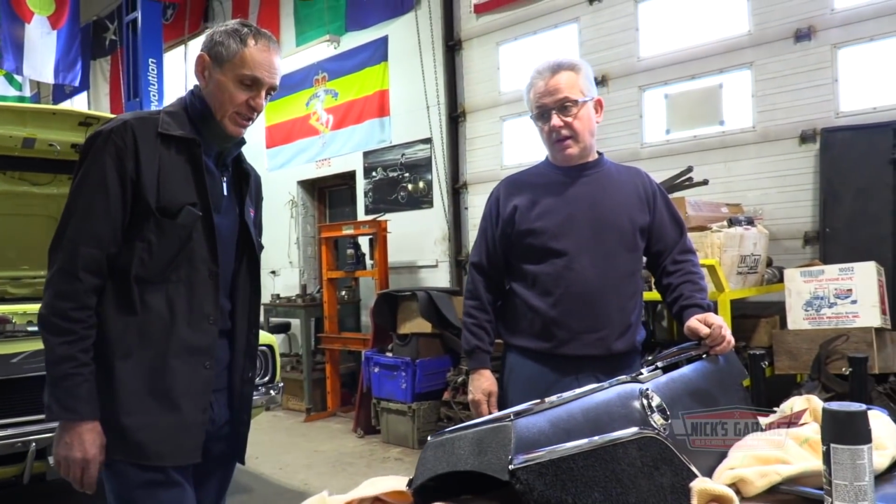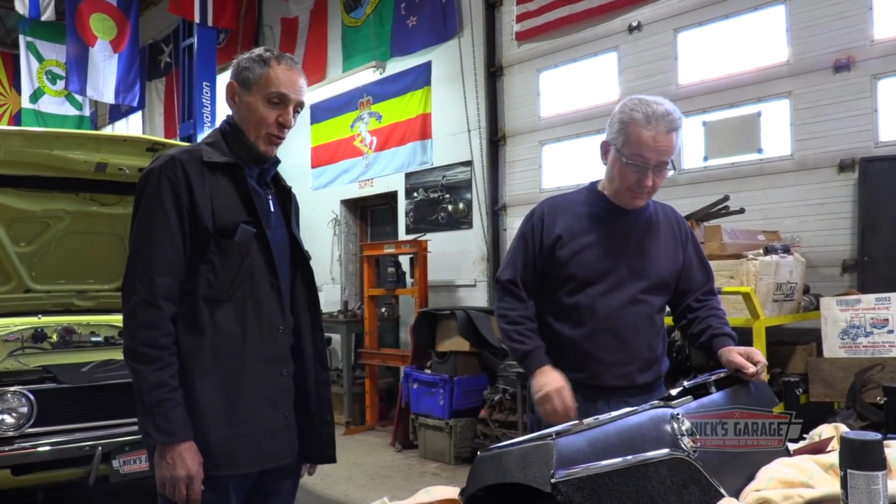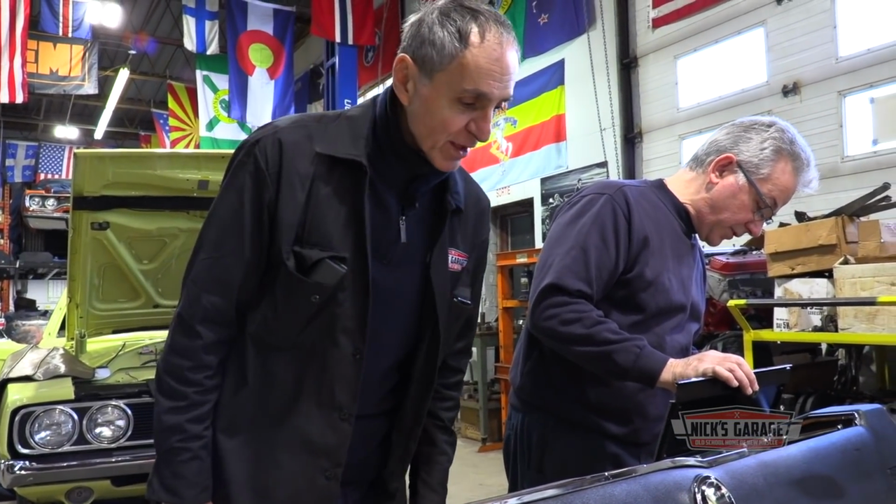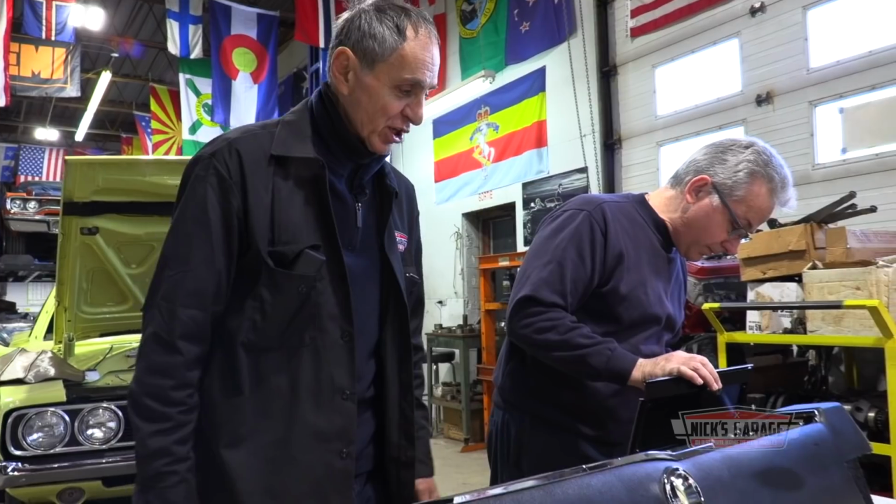It's gonna work with the key. And you know what? I think it deserves to go back in the car. I'm gonna go with you on this one. So Manny, as you wish, put it back. Thank you, sir. And I think it's pretty good. Yeah. It is the genuine piece to the car.